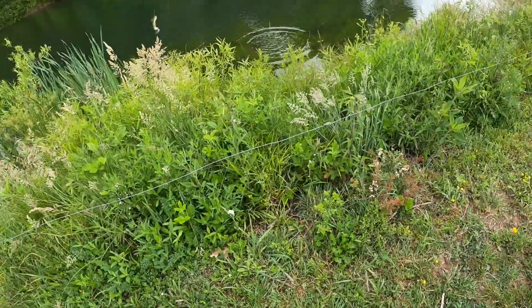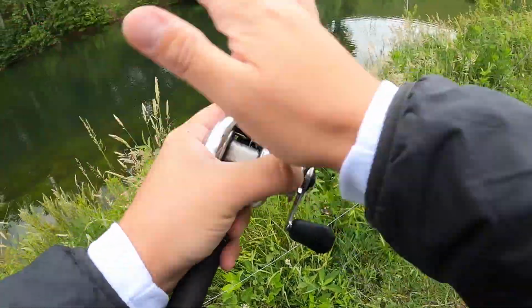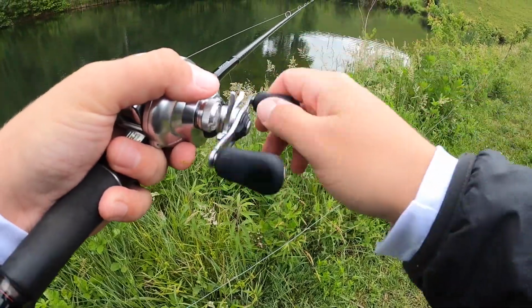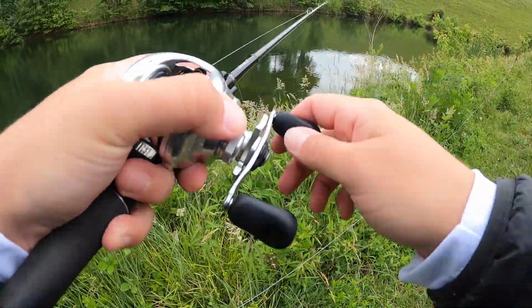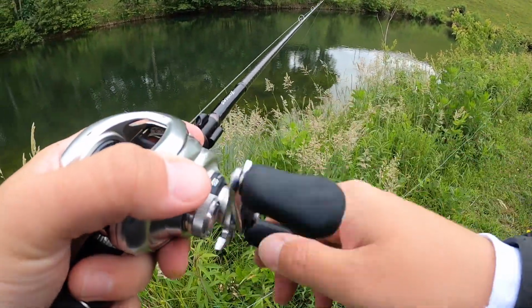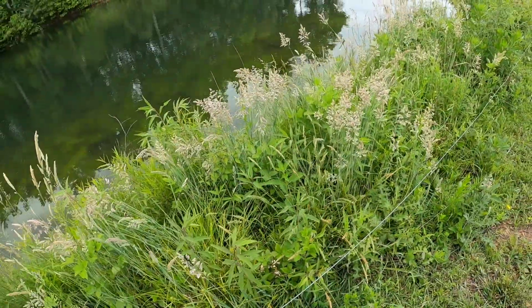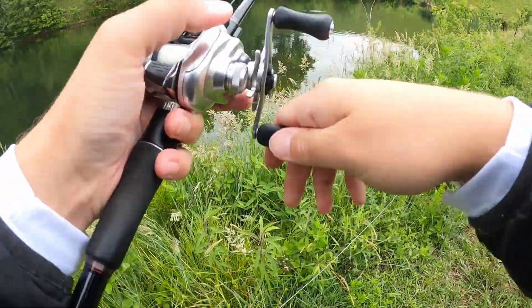That's 2, that's great. I'm pretty sure I could start out with a Sakoshi bug and do great. Problem is, there's so much grass in here. I don't know if you guys can see that or not. The Sakoshi bug would not be ideal, dragging it on the bottom. It'll just catch a bunch of grass. But I know I could probably still pick some off with it. But I'm going to keep rolling with this, as long as they're going to bite it. Felt like a bluegill bite, though.